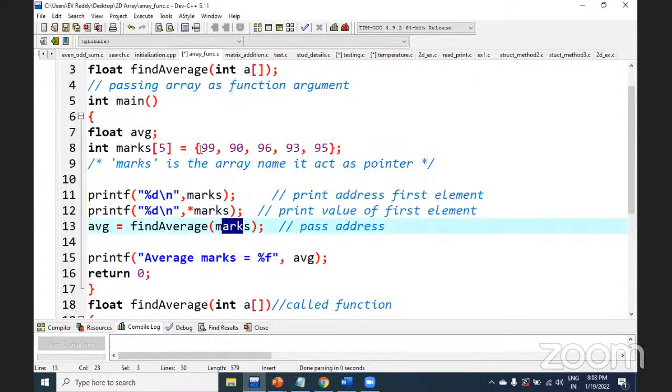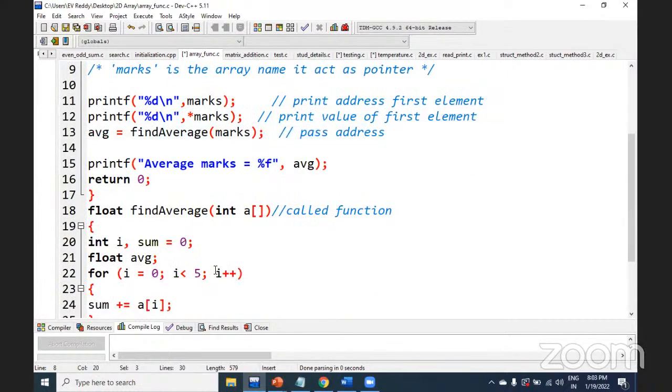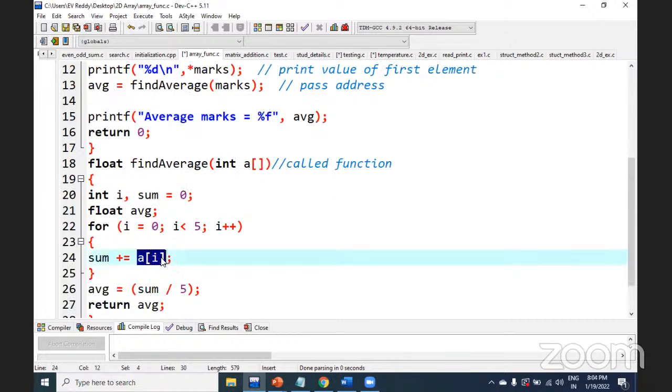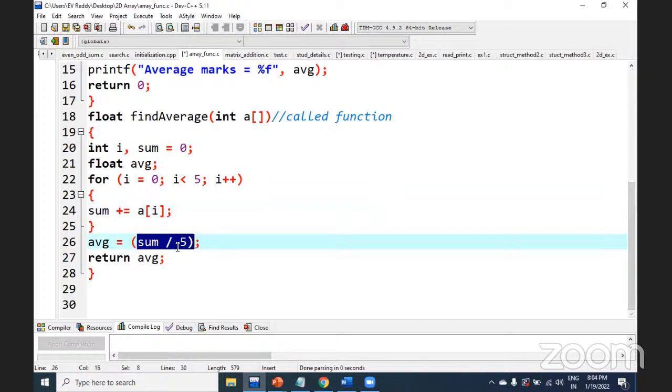A of 0 is 99, plus the next value 90, A of 1, and then A of 2, A of 3, A of 4. The sum consists of A of 0 through A of 4. Finally, dividing by 5, you get the average value.